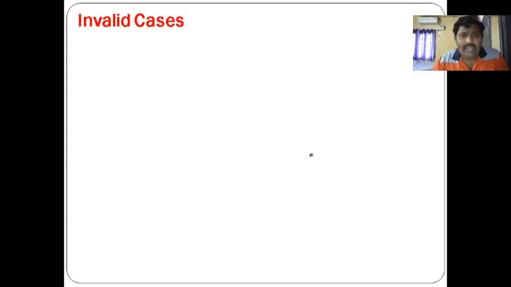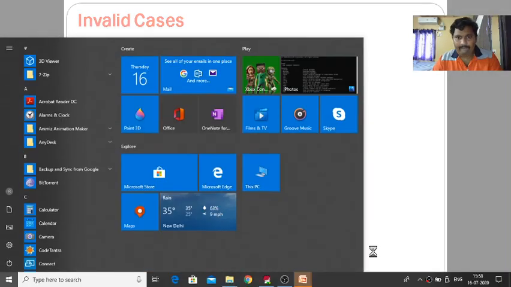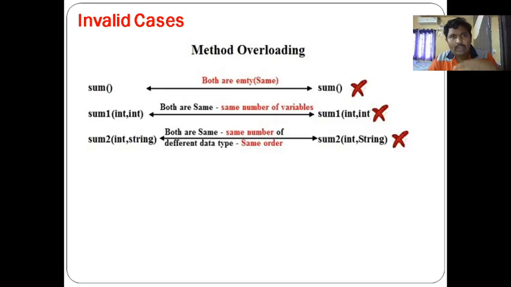Now we will see the invalid cases, how we cannot write the method overloading.